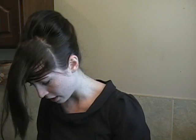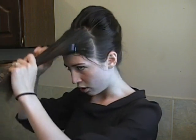There's various ways you can do this, but I find that to be the easiest way, just allowing the form to kind of hide itself. If you have short bangs, that's fine. Just style them as you normally would. That's actually a really cute look.